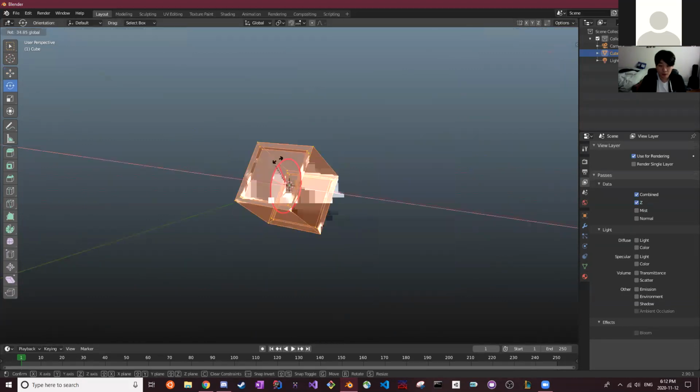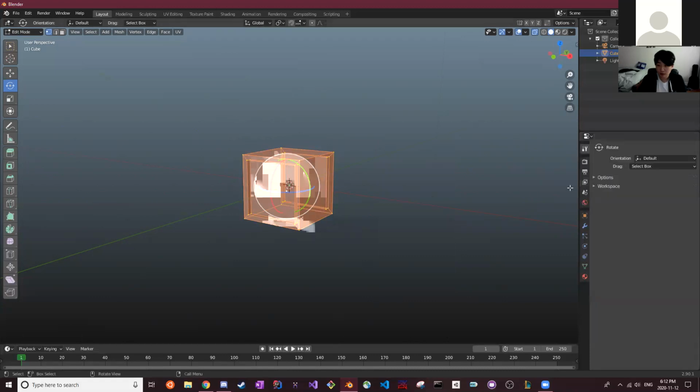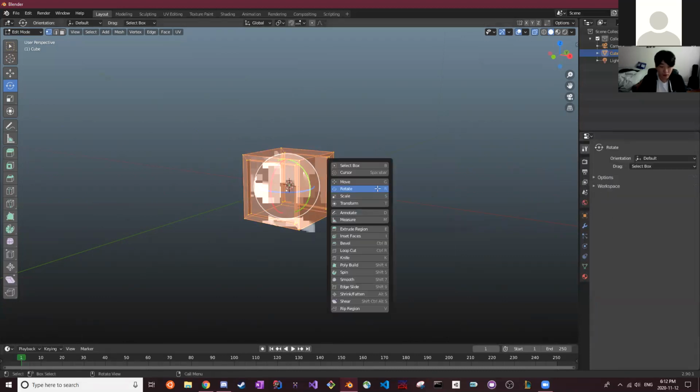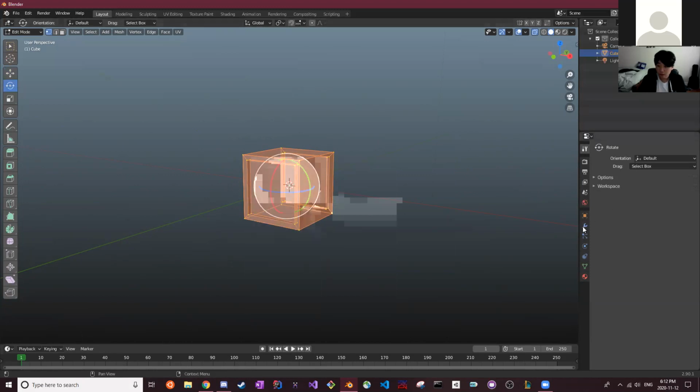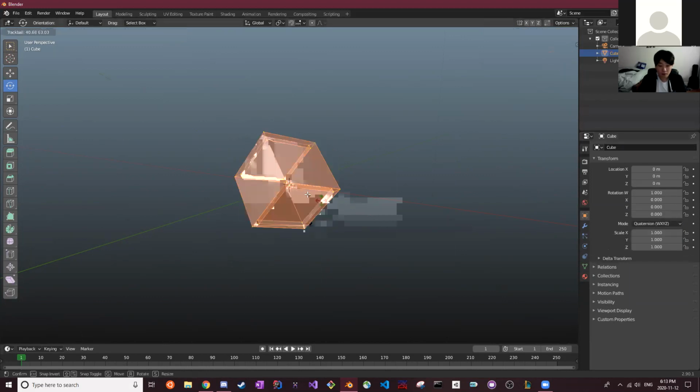Rotate, as you all know, rotates on a specific axis, but there is a way to change it. So we can go here and set a different kind of rotation. Right now we're in Euler. We can also go into quaternion like this.